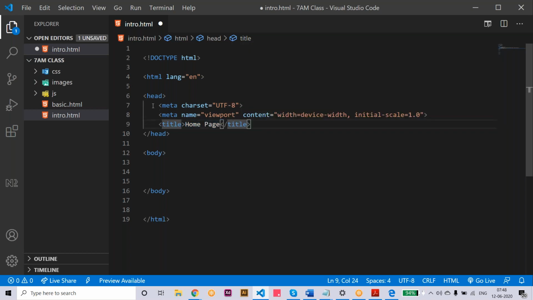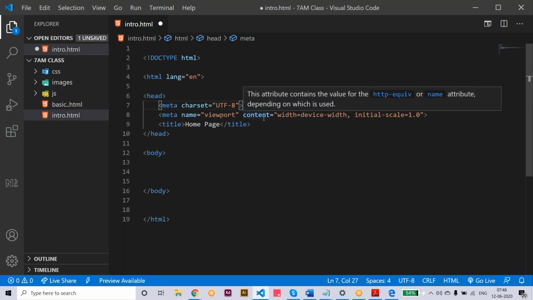Okay, so this is some basic information about the head and about the page. Other than this, we can add more meta information using the same meta tag, and name attribute and content attribute. You can add more information about your web page, about your services, about your company.